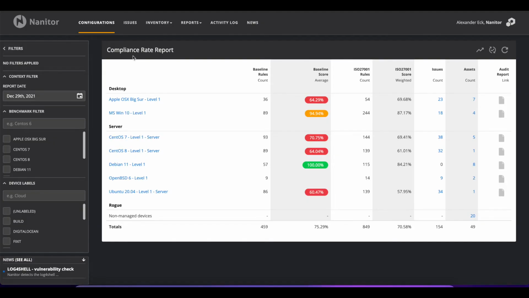And I will give you a brief look at how things can look for an instance that I have available here. So when we look into Nanitor, we go into configurations, which will give you a compliance rate report. What we see here are benchmarks.